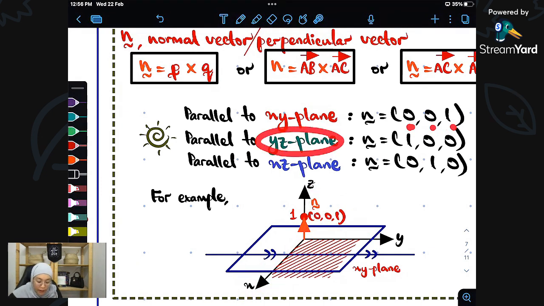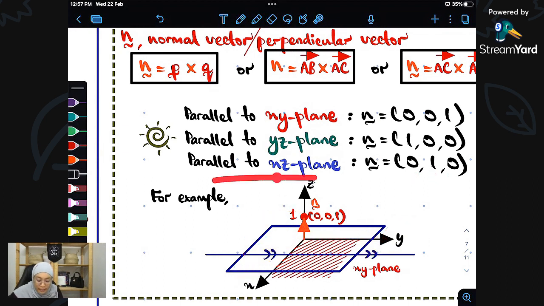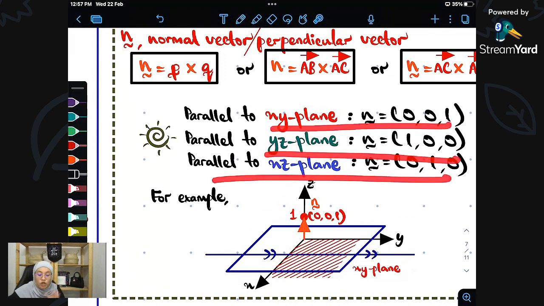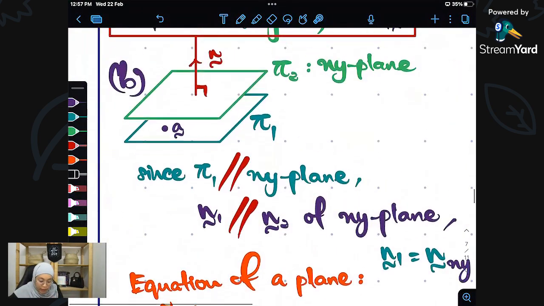Kalau kita parallel to the YZ plane lah. And then kalau you tutupkan pada XZ plane, okay, apakah dia punya normal vector? Cuba teka. The normal vector will be the paksi Y, which is 0, 1, 0. So I hope you understand lah. Imagine this in 3D form. You kena imagine sedikit dalam bentuk 3D, baru you faham apa saya cakap. Okay, so now we have to answer the question.